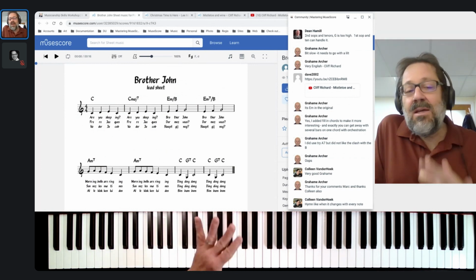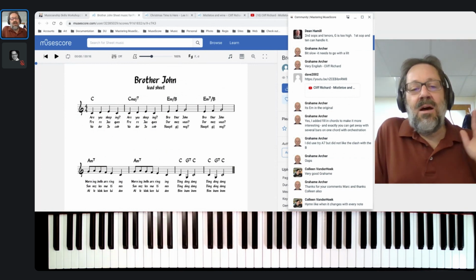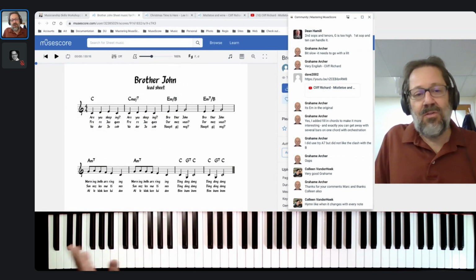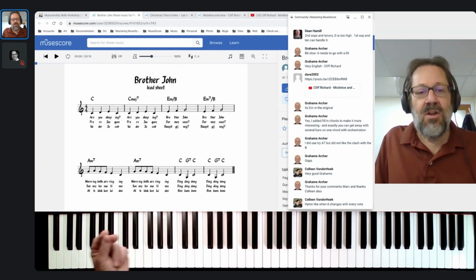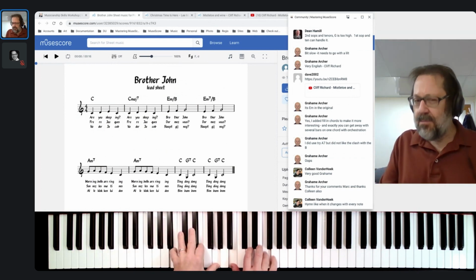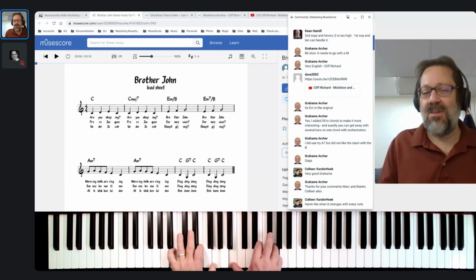Because for this piece, I don't know that we're going to find a really basic good answer, because the right answer is just those 1 and 5s over and over again, and yet it's not going to sound good. So we're going to have to be creative with this to make it work well. So I think her answer works well. It just has that dissonance that's a little questionable.